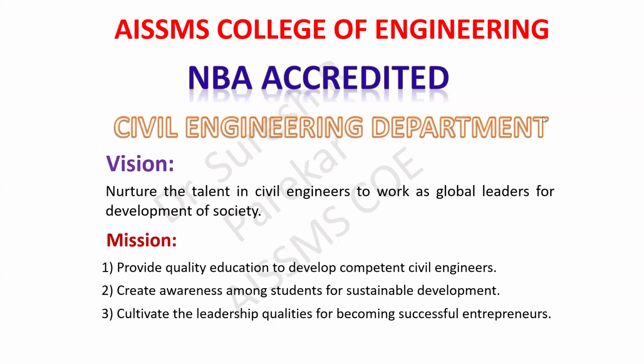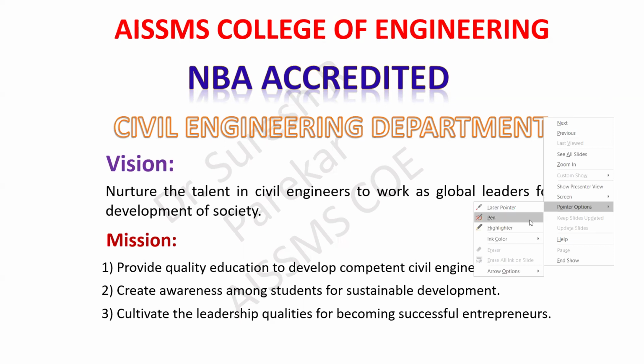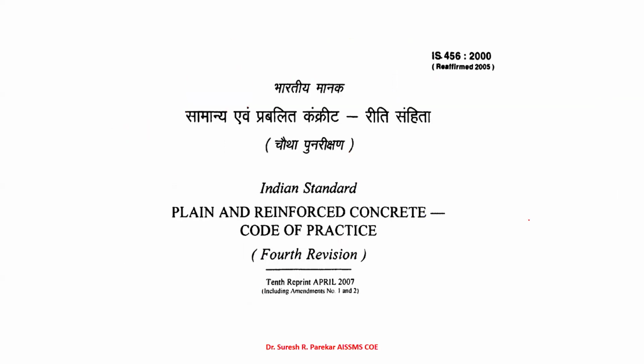Good evening. In the last lecture, we started with the column. We saw the assumptions. Then we saw different graphs, that is, for concrete, the stress block parameter. Then for steel, Fe250, we have a definite yield point. And then we are with HYSD bars, that is Fe415. And then we have seen we have elastic as well as plastic strain. Now we are with columns ahead.